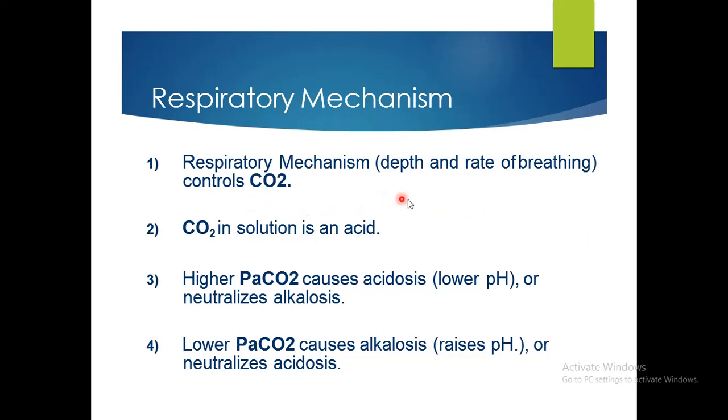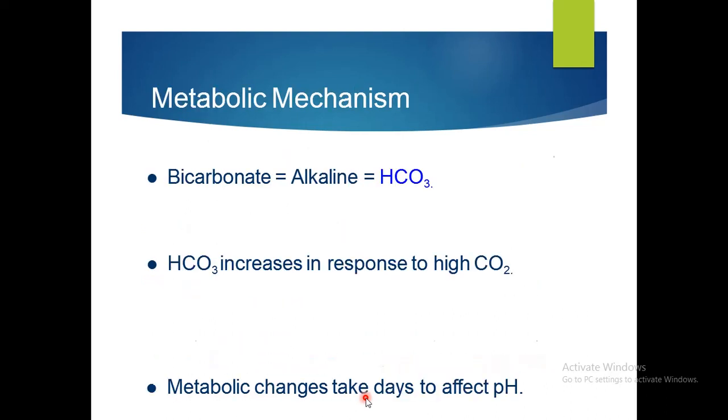So, what is the respiratory mechanism? It is the depth and rate of breathing, which is controlled basically by the brain, and it controls the excretion of carbon dioxide. Carbon dioxide in solution form is acidic. Higher PaCO2 causes acidosis, as we saw from the previous picture, or it neutralizes alkalosis. Lower partial pressure of carbon dioxide causes alkalosis, raises pH, or neutralizes acidosis.